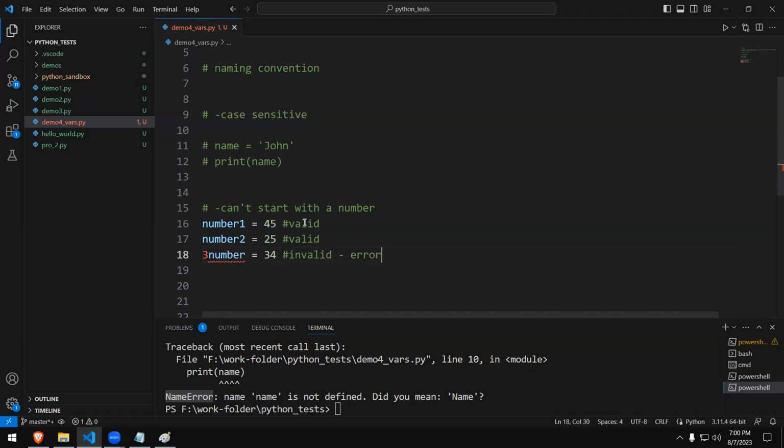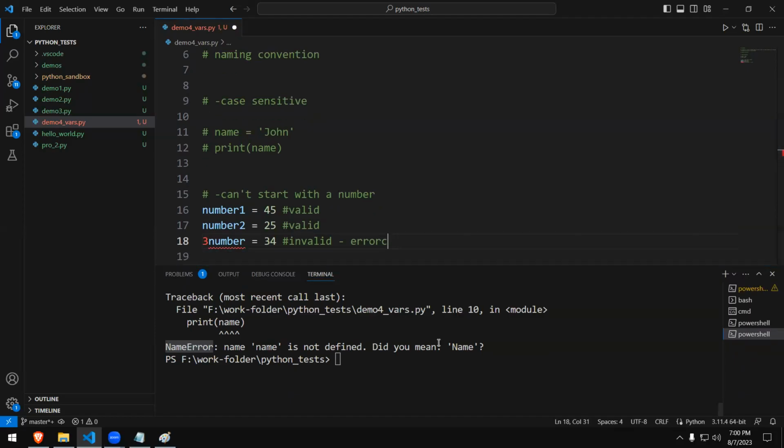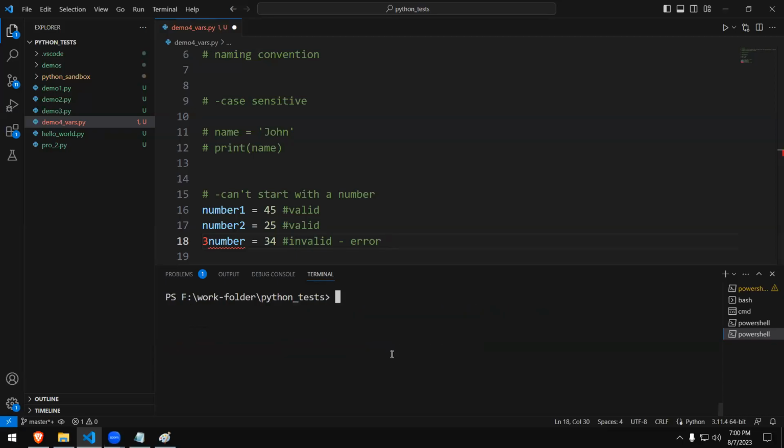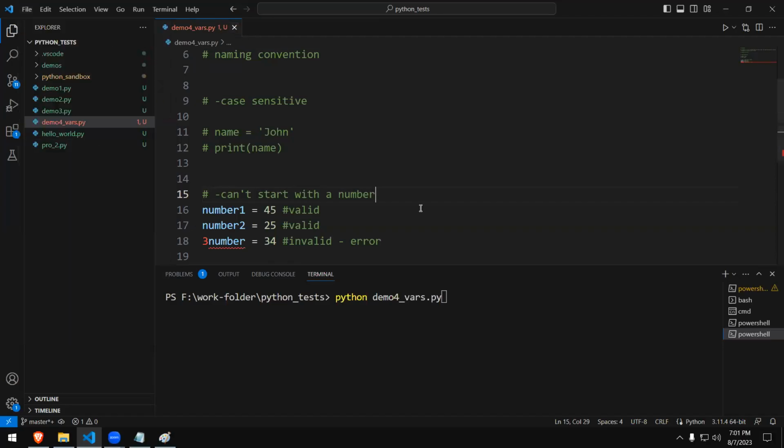Right. So we will run this program and see what's going to happen, because our purpose is to learn how to define variables or create variables. So let's try to run. I will save this one. If a white dot comes here, it means the file is not saved. I'm going to go to the file menu and save, or Control S. Now see that white dot is gone.